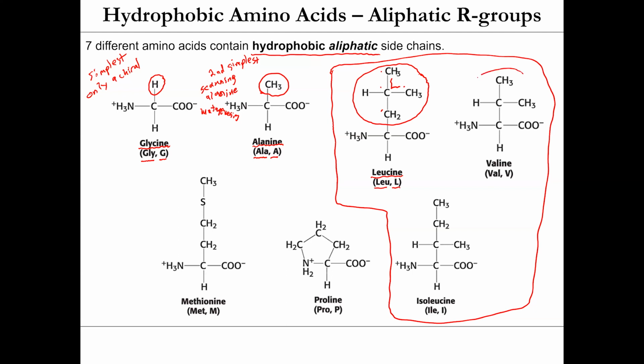So valine's similar to leucine, but it has only 3 carbons instead of 4 carbons. So 1, 2, 3. And I like to draw this sort of as a V. They have it drawn sort of in a L here as well, but I don't know. Hope maybe that'll help you if you think about it looking a bit like a V. So that's valine, VAL, and V.